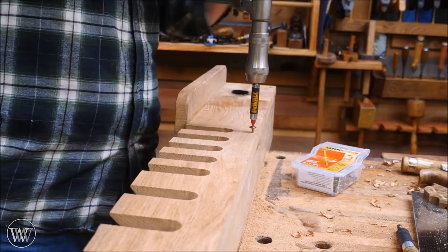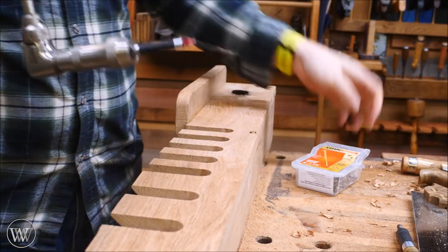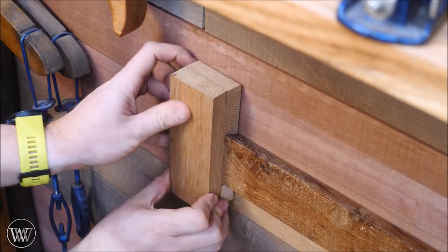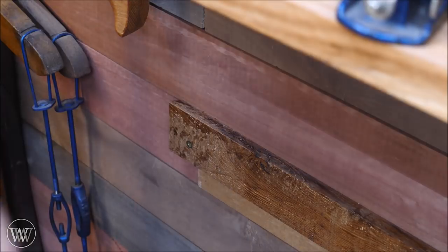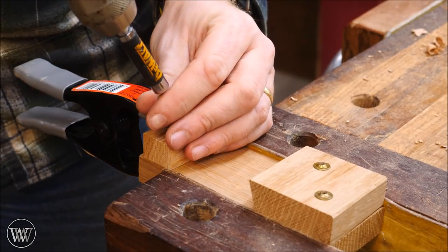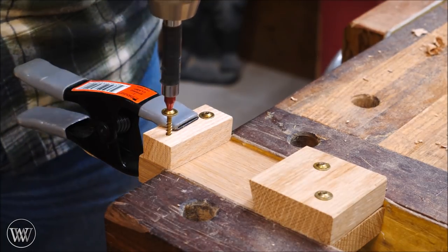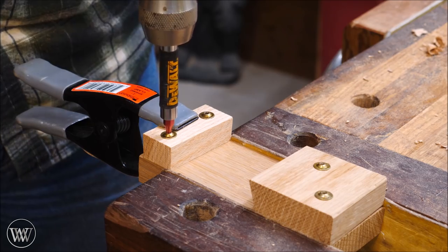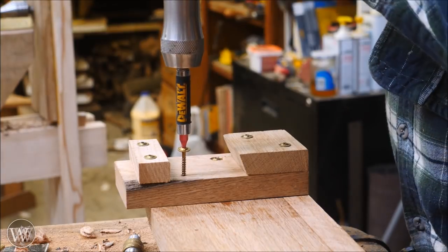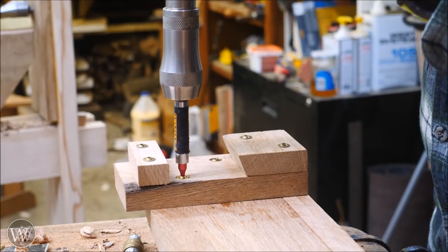Next is attaching the shelf itself to that bracket with the angles. I'm just going to be using screws because I might want to change this in the future. The cleat that attaches it to the French cleat wall is shaped so you can slide it on from the top but it won't fall forward and fall off. I do that by slowly adjusting the block on the bottom until it can pivot down onto the cleat without falling forward off of it. I hold that together with screws — screws are quick and easy and that way I don't have to worry about glue failing in the future. This cleat block then gets screwed to the back of the shelf and it's ready to go. That's about it for the project other than finish.